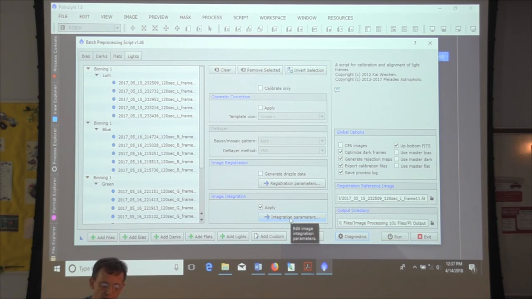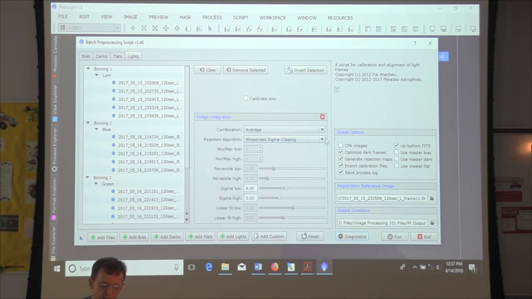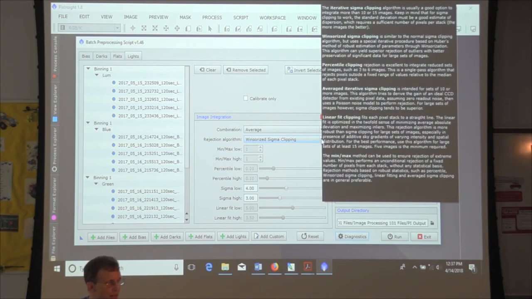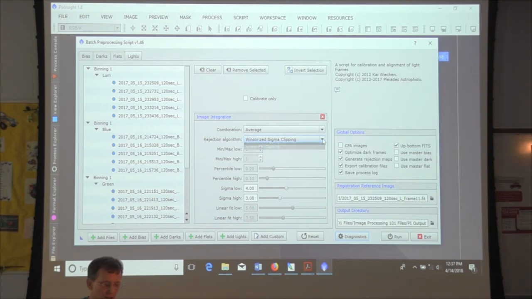That's down here in the integration parameters. So just rather than using Winsorized sigma clipping, just set it to... Well, I guess in this case you have to set it to low rejection, because what this is doing is controlling hot pixels. With only 5 frames, I think sigma clipping would still be okay. Yeah, sigma clipping works with fewer frames. Winsorized is the one that requires more. Yeah, it might. If you have a lot of frames, use linear fit clipping. Once you get over 25, I think they say you should use linear fit clipping. And again, it's one of those 1% differences. But generally, Winsorized sigma clipping is probably going to work out fine for you. You shouldn't have any trouble with it.